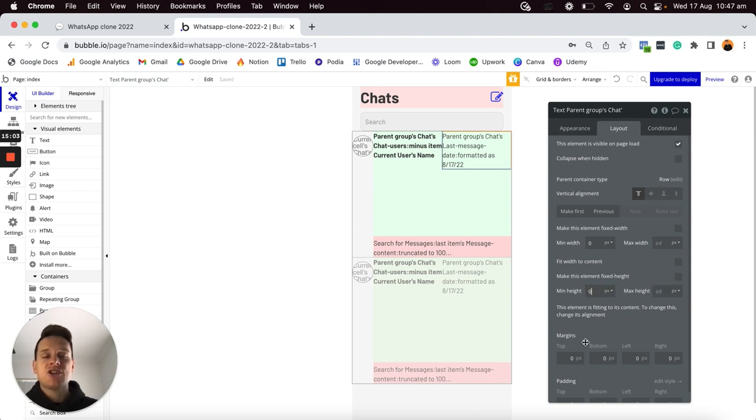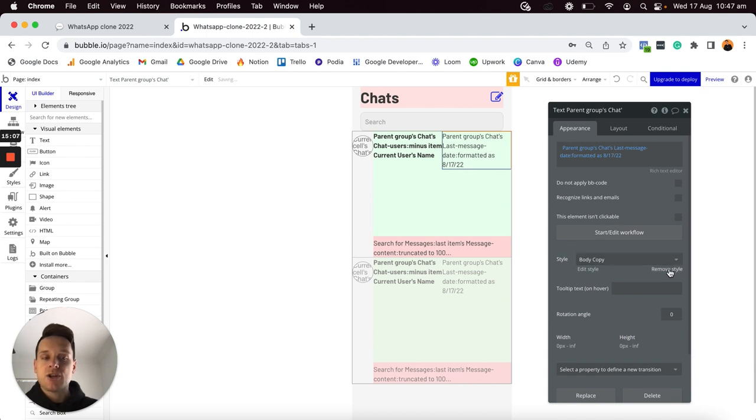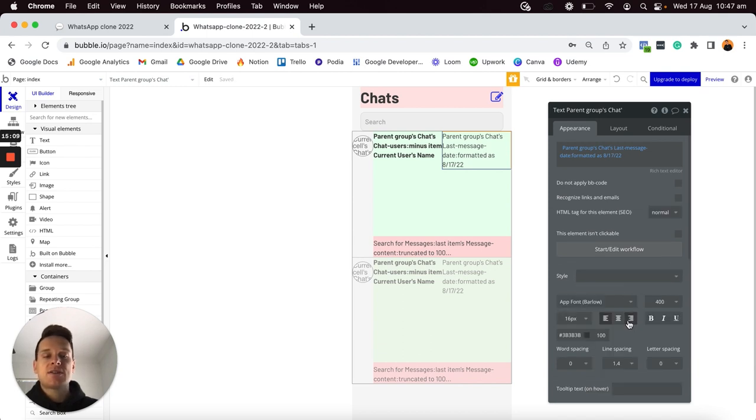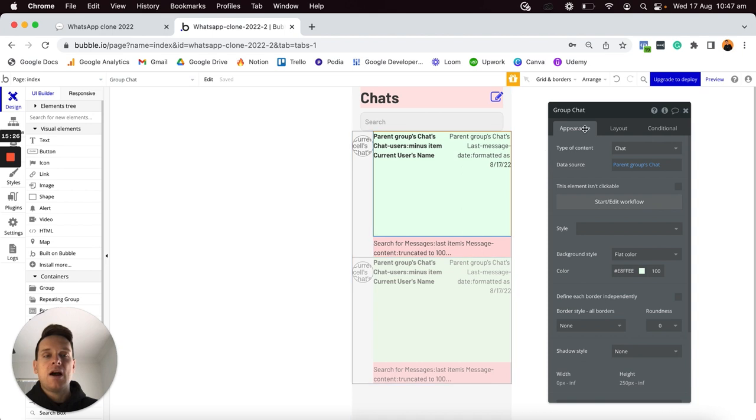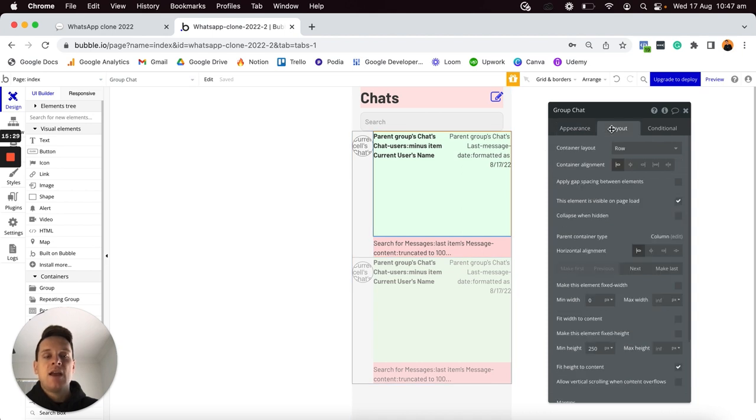And one thing I actually will need to change is that I'm going to jump to my appearance tab. I am actually going to remove the style of this, just because I'd like to align this text over to the right hand side, just so that way it will always be positioned over in this corner. And now that's all I'll need to add into this particular green group. If I select on my green group here, I'm going to jump to my layout tab. And before I update any of my height settings here, what I'm actually going to do is update what's called the container layout of this group.